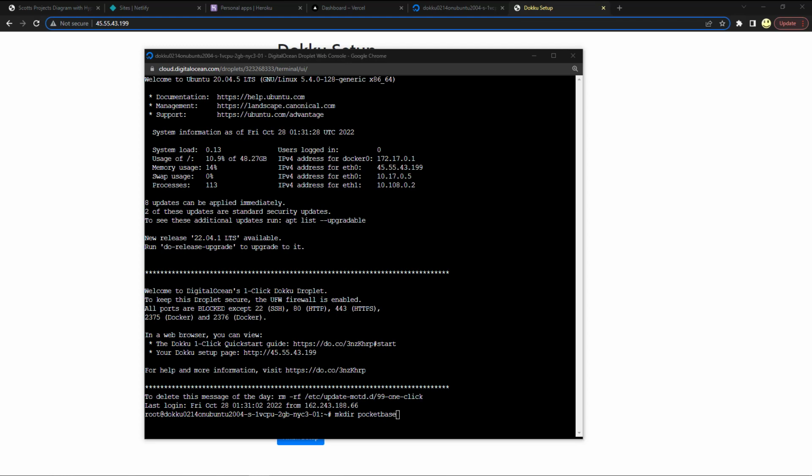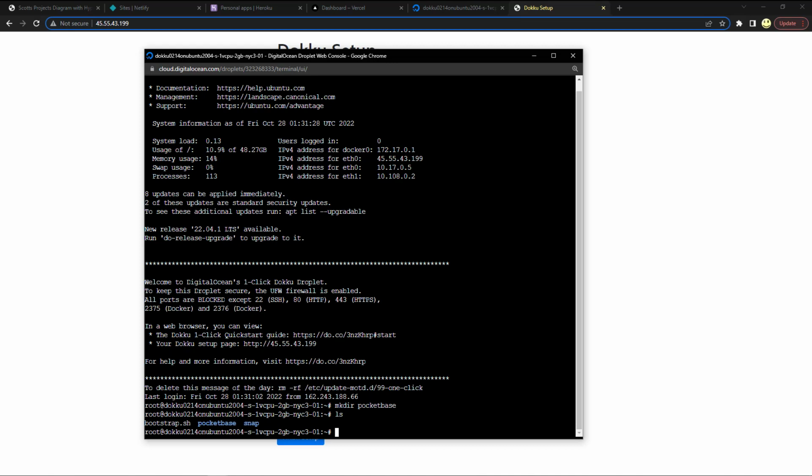So here I'm going to make a directory called Pocketbase down here on the command line. And then if I do a ls, you can see there is a Pocketbase folder. So let's go ahead and change into that.